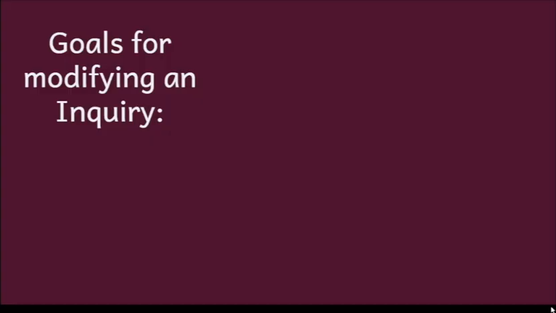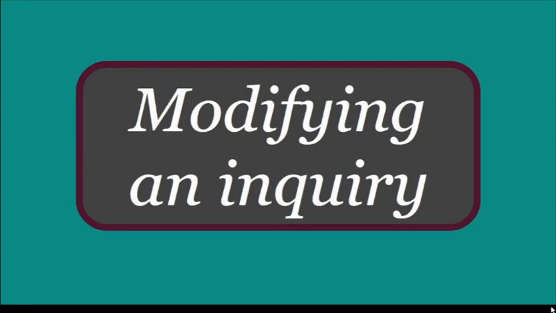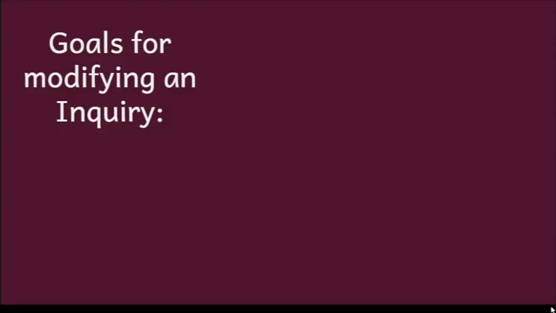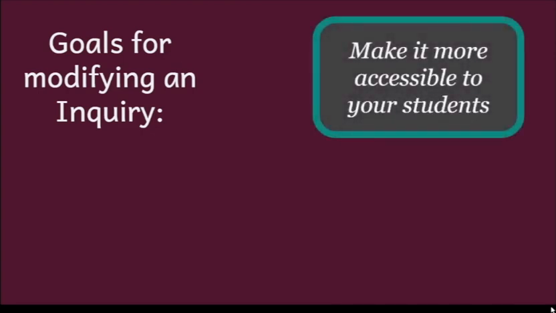The next step for me was to start modifying the inquiry and start changing it, looking at the sources, deciding which sources I really need, how I could make the sources more appropriate academically for my students. So the goals when you're modifying an inquiry are going to be to make it more accessible for your students. So in this scenario, I was taking an 11th grade inquiry and turning it into something appropriate for sixth graders. But you could also go the other way. You could take a second grade inquiry and try to make it appropriate for 10th grade. So just when modifying it, you're trying to make it better for your students if you need to.